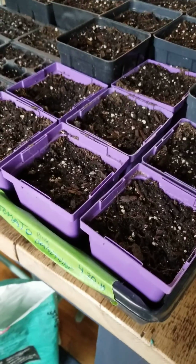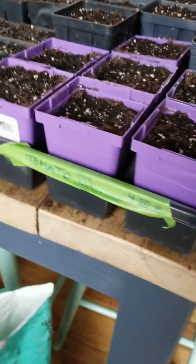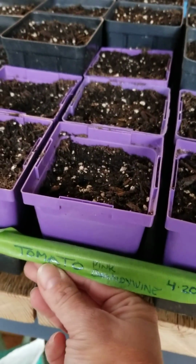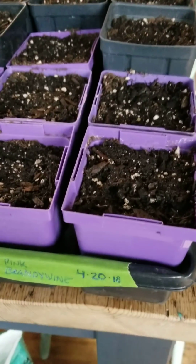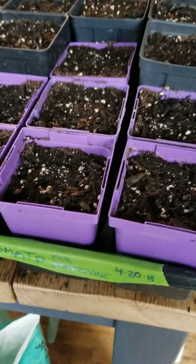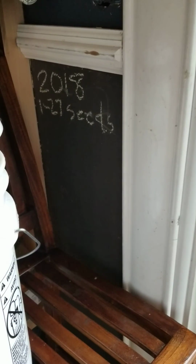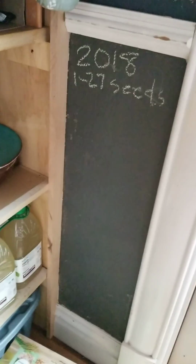That's the soil I'm using. I think it's the best for the environment. These are all recycled pots. I've labeled, or actually my interns have labeled the tomatoes, written the date on there. And we have a place even in our kitchen where we put chalkboard paint on the wall, and we haven't quite kept up with it. But in theory, this is where we would write with chalk all of the seed planting dates.